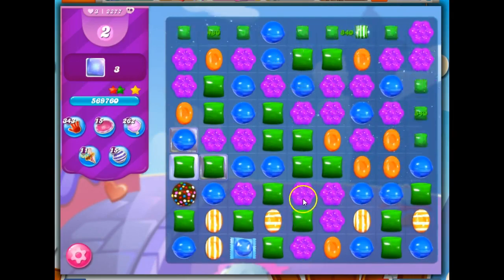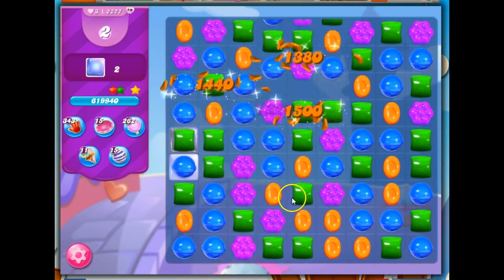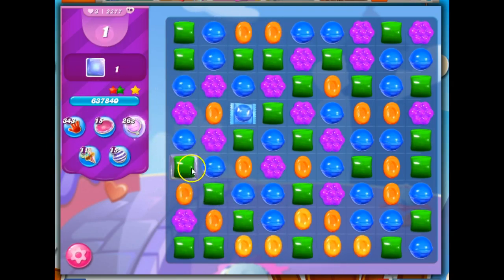One of the advantages of going with just a straight color instead of a special combo, like a color bomb stripe, is that the color bomb stripe kind of removes everything equally, whereas taking out just a color would concentrate the colors down and give us a better shot at more specials. I could do this. I'm going to go for this and hope that I can move this into something.